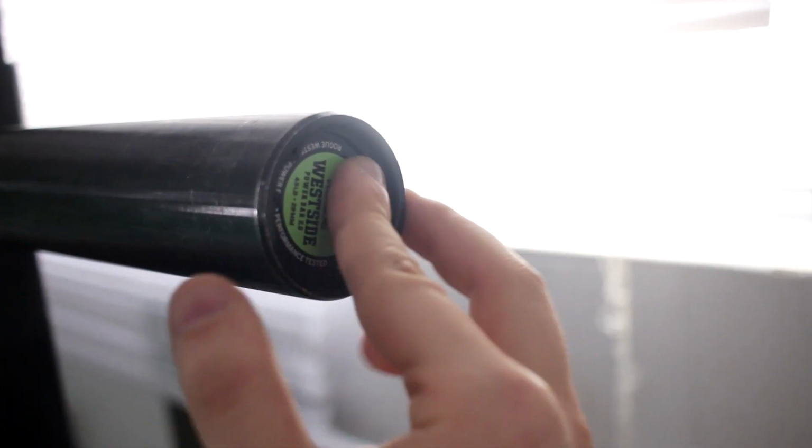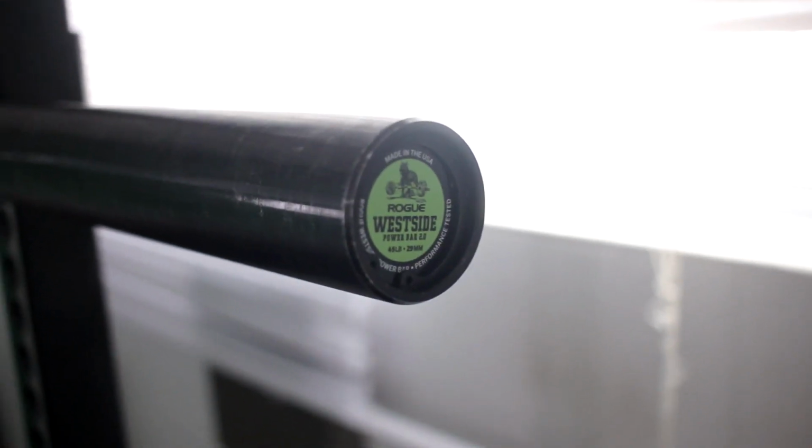Check it out. You can even see the Westside logo. See that? Westside barbell, man. Love Louis Simmons. Louis Simmons changed my life. Now, onto the power rack itself.